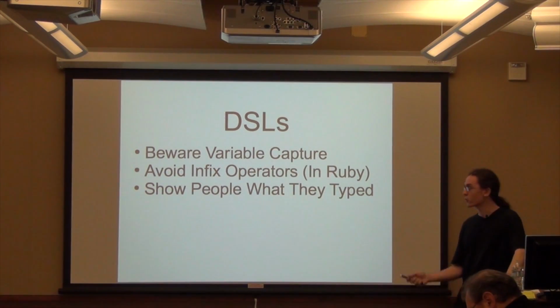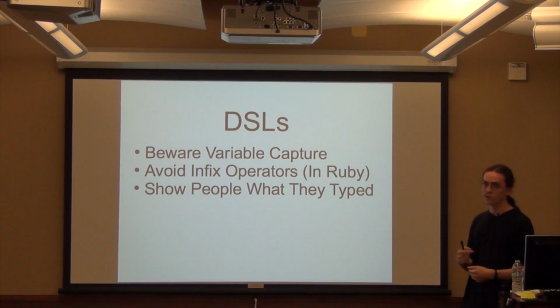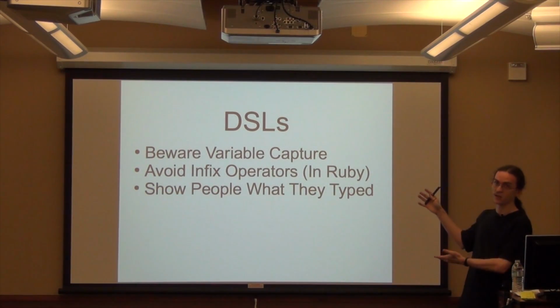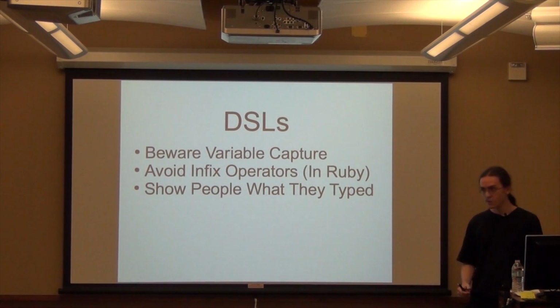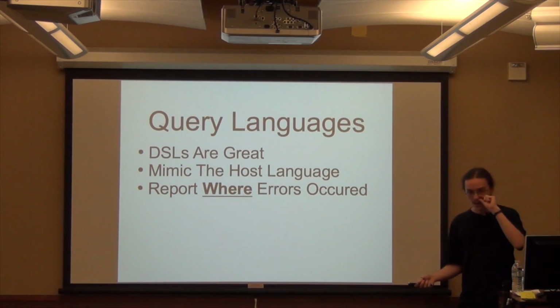And the third one is that when you're doing error reporting or defining how to inspect an object, you should try as hard as you can to show people what they typed, rather than your DSL's internal representation of what they typed. Or even worse, what happened on a server somewhere else with its internal representation in a different language of what they typed. Because people don't care so much about what went wrong, they care about why their code is wrong, and what line they have to change.